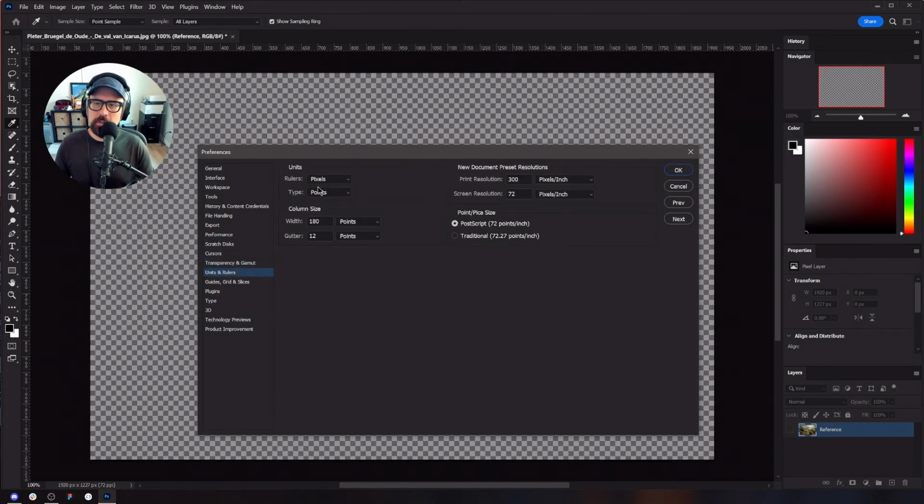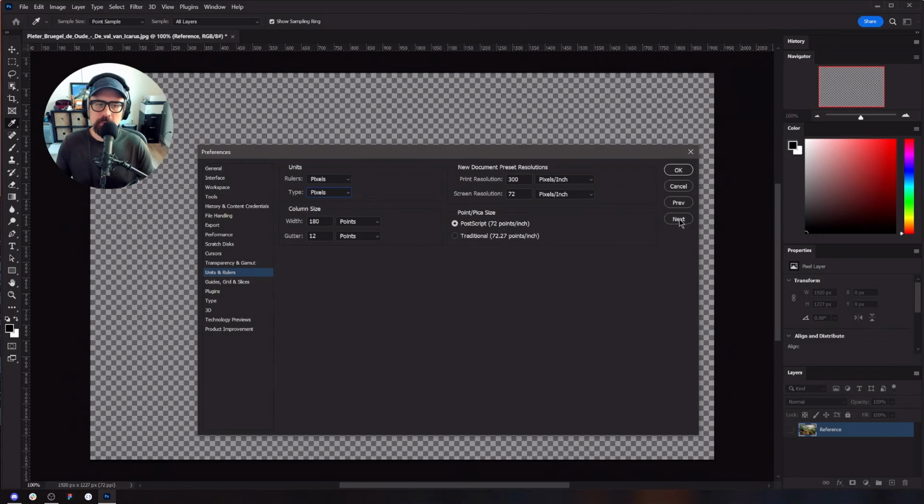So over here to the units section, you can make sure that your type and rulers are set to pixels. I use it that way because there's not a huge difference between pixel size and point size. Yeah, there is. Some people will nitpick you on that.